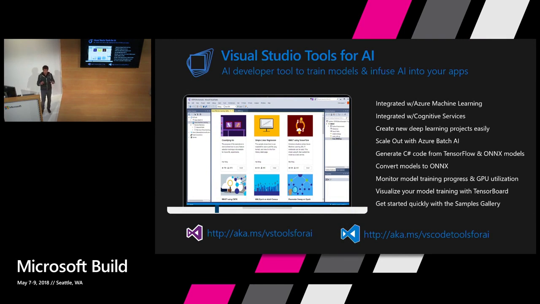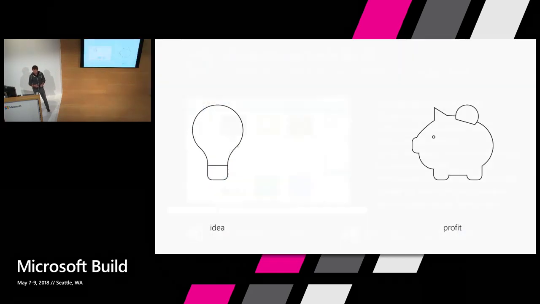They're free extensions that you can download and install in your IDE or editor of choice, which enables both training custom AI models and also infusing your applications with AI, either pre-built cognitive services that are available in the cloud, or a model that perhaps a data scientist down the hall trained, or that you found out on GitHub. I'm going to show you how to take those models, generate some code, include that code in your application, and run it, and hopefully have a little bit of fun.